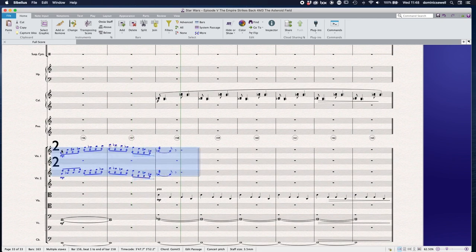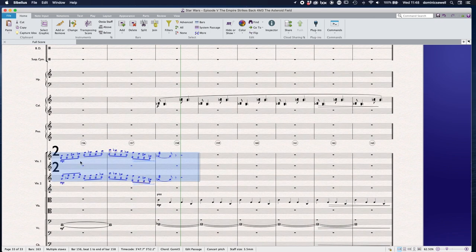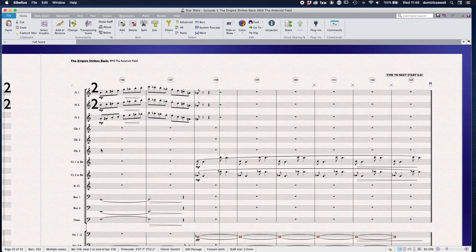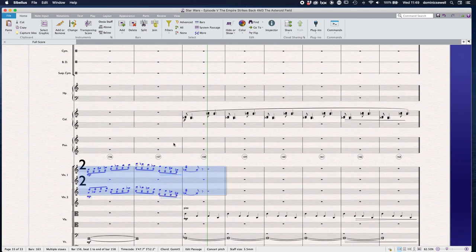Yeah, that's a very common device, actually, in Debussy particularly, where you've got mixed articulations, where you've got flutes perhaps doing staccato detached notes, and then you've got unmeasured trem as well in quavers, just doing the same notes, which are all in thirds at that point as well. Notice how we've got two flutes at that point. I think there would be a fourth flute in here. I think this was before I had access to the orchestrator score, so there would be a fourth flute doing the same thing as the third flute at that point.